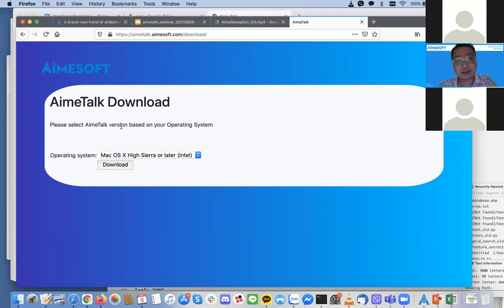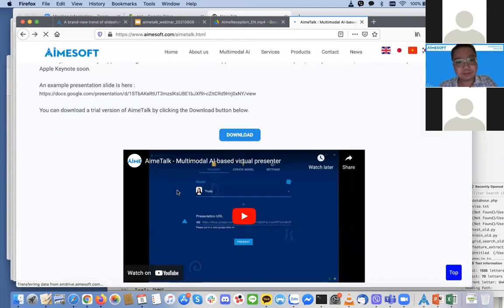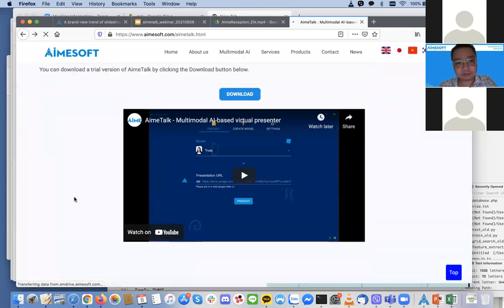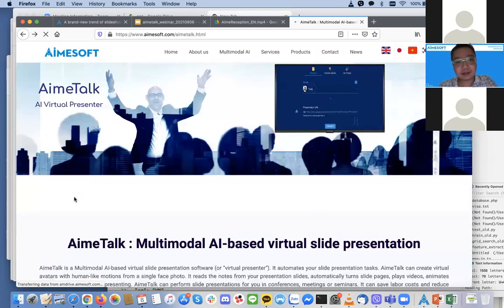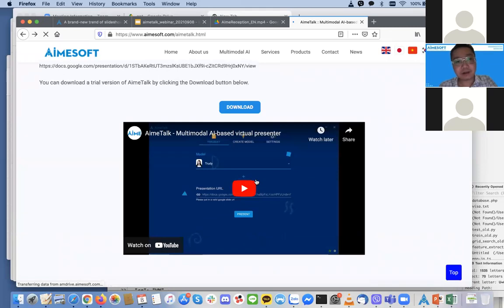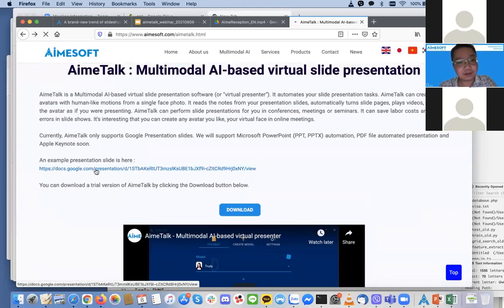Or you can also buy the license fee for 6 months or 1 year. You can also see a demo video of AimeTalk here and an example slide presentation here. You can copy this link and paste to AimeTalk to see how it works.